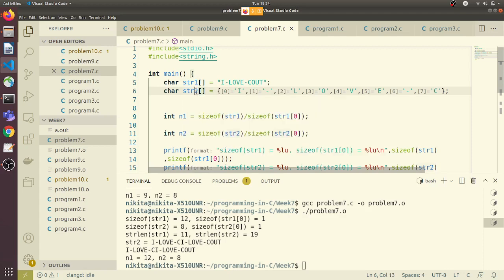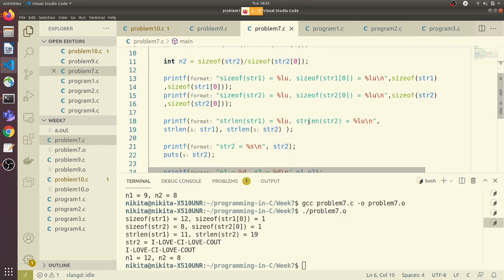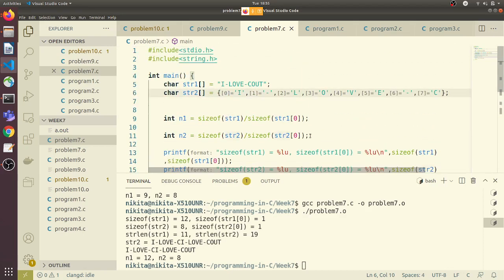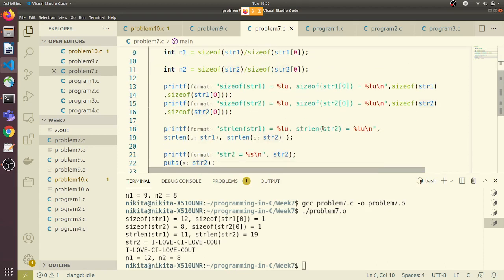It will not give you 8 because the strlen function will keep counting the characters until it hits a null character. So when you try to print strlen of string 2, it actually counts all the characters in str2, then str1, and then it will print that value.